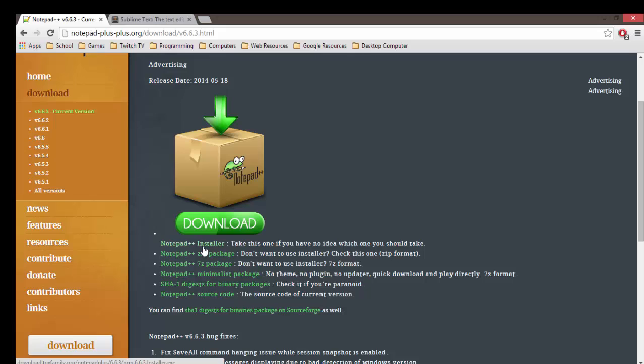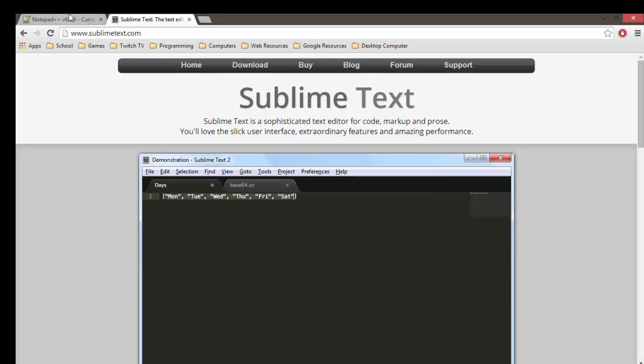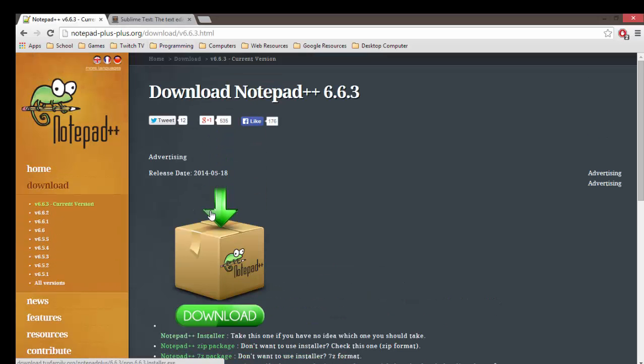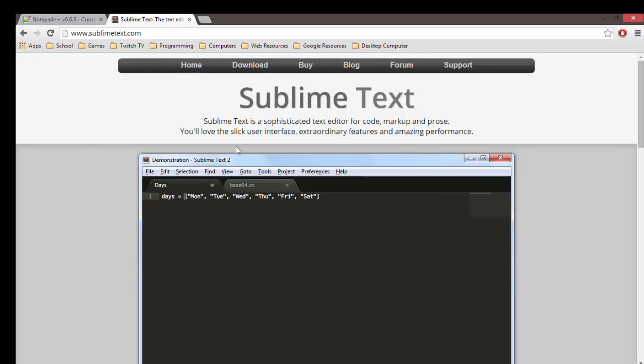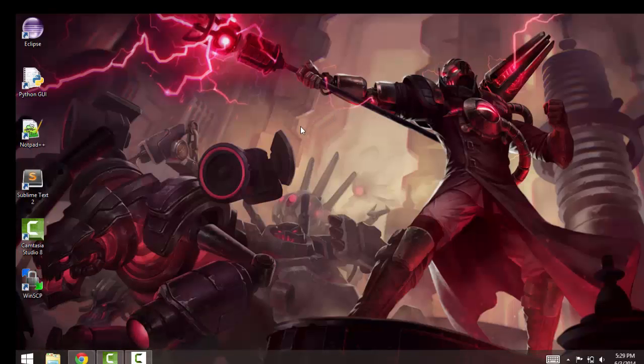It's really quick. It's going to be pretty much instantaneous. It's really not going to take you too long. I highly advise Notepad++. If you want to use Sublime Text and you've used it before, go ahead. Alright, so once you've got that downloaded, and I guess you can pause this video until it downloads, we can go on to this next step.